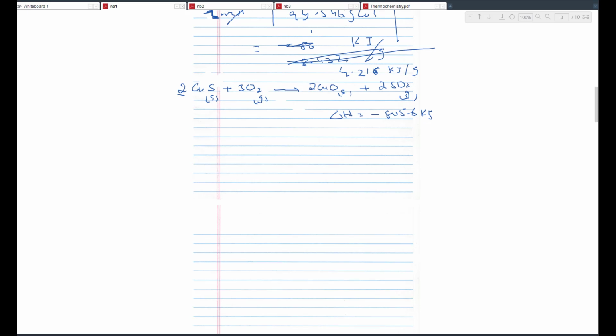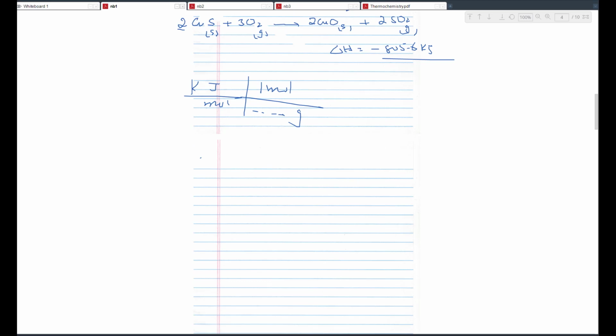Because what the formula is, if you write kilojoules per mole, if it's already kilojoules per mole, it means you just have to write 1 mole is equal to the molecular mass in grams. Am I right? Then you don't have to put 2 here. So basically they have to write it without per mole. Do you have to do 6.26? Yes, I do. I think they have done the same. Maybe it looks like that. If they are writing the per mole, then we don't have to divide by 2.